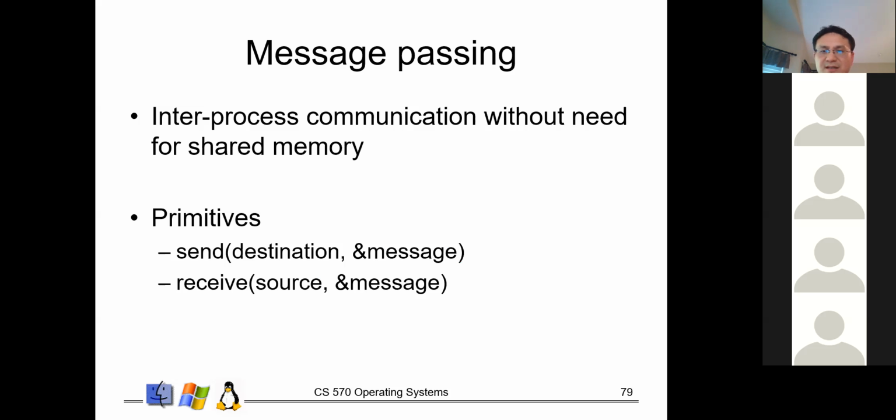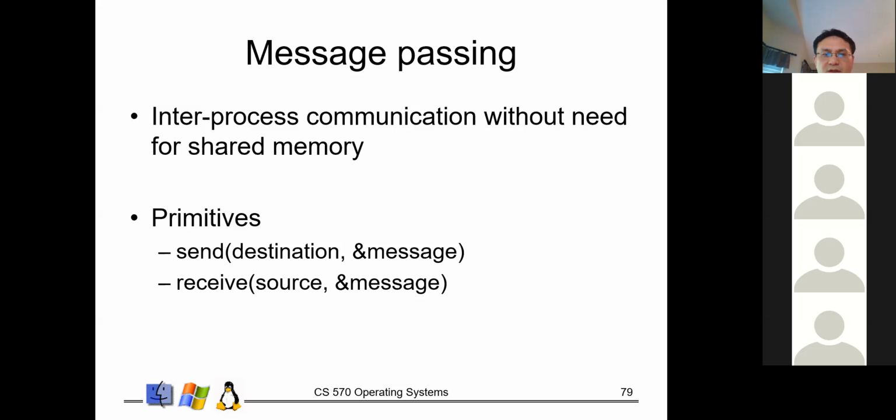But what if the two processes talking to each other live on different machines? How are we going to enable them to talk to each other? Well, we need message passing. Obviously, message passing can be used for two processes living on different machines, and of course it can also be used by two processes on the same machine to talk to each other. So let's see how message passing can be used for implementing producer-consumer communication with no shared memory.